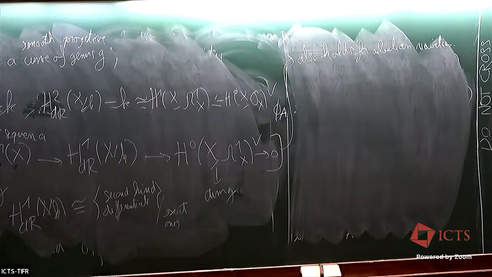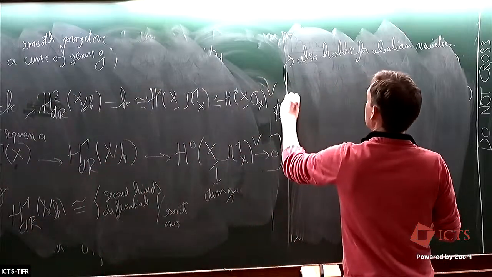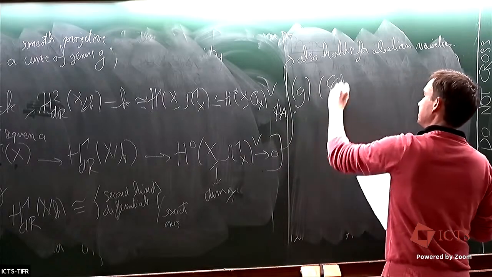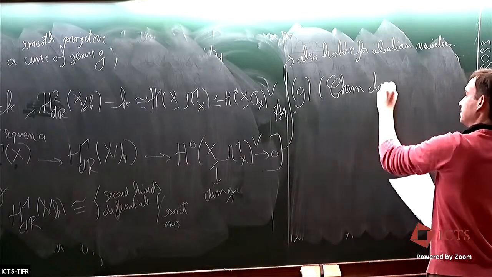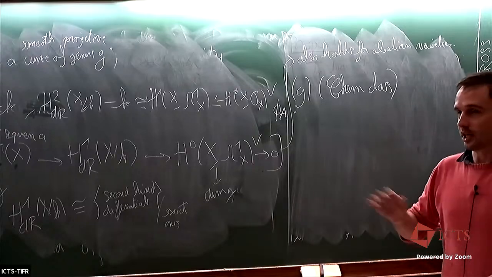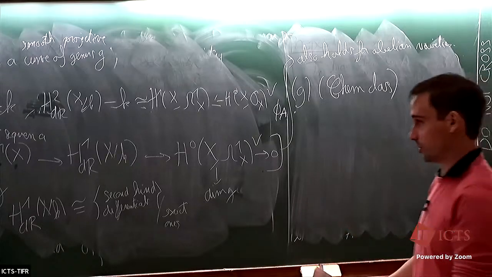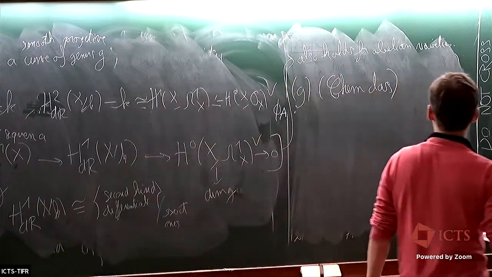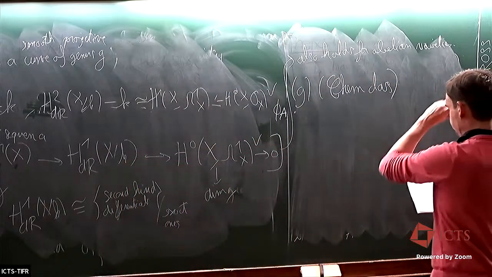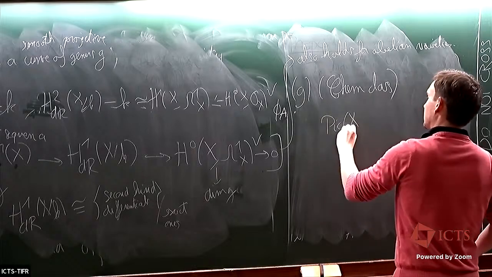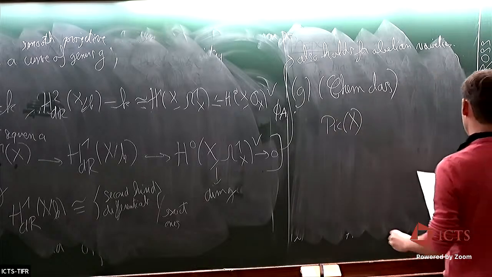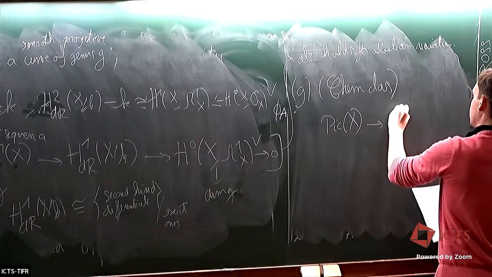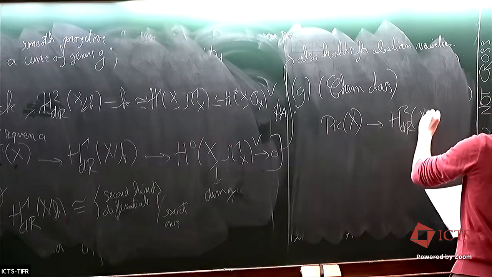Finally, I'll explain here something called the Chern class. And again, maybe taking it as a black box at first, but over C it's a really natural definition. For a complex smooth variety, you can define it quite naturally, and even better for abelian varieties. Here, I have a natural map from Pic^0 of X to the second de Rham cohomology of X over k.